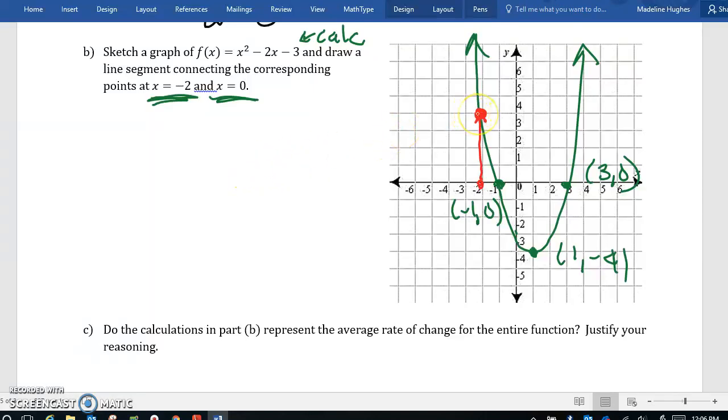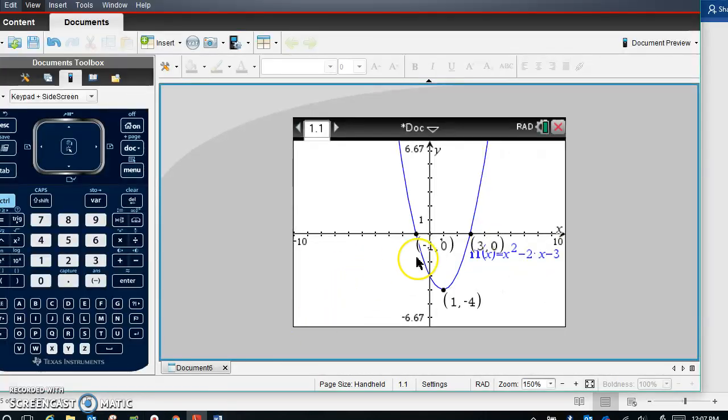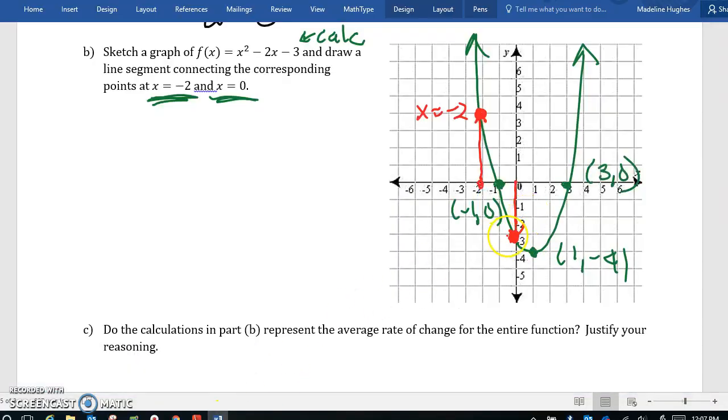Alright, so there's that point. That's where x equals -2. And I want where x equals 0. So here's 0. I go down, and it should be about at -3. Again, we can check back here. At 0, we go down and it crosses right at -3. So we should do our best there, knowing that where x is 0, that's -3.